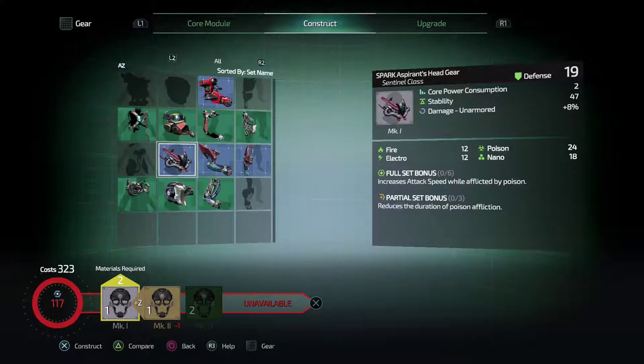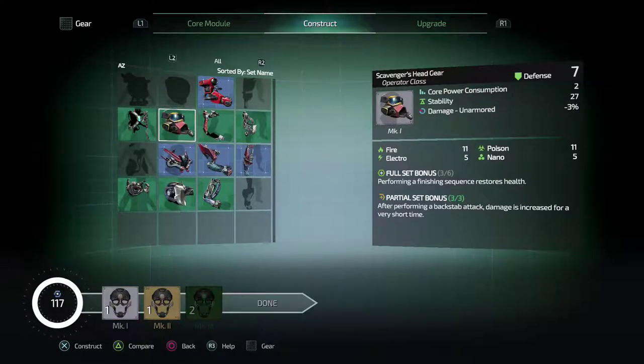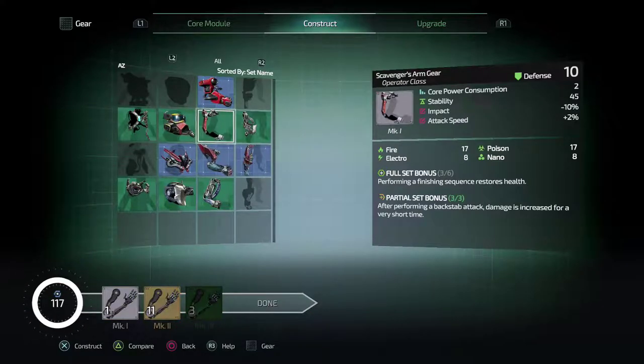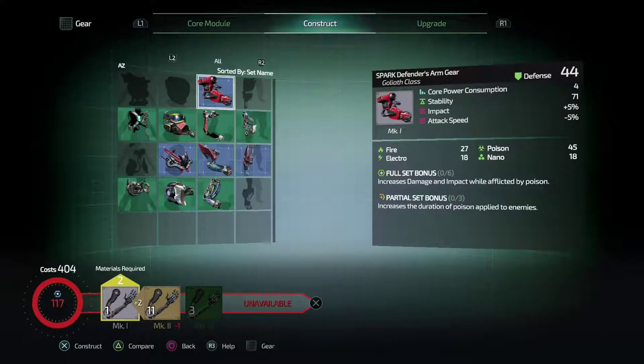I don't know. So each headpiece has got a different attribute to damage for unarmored and armored attack points. So that one's just a minus in both areas. That's just a minus in unarmored. That's a plus in unarmored. So that'll be quite a good piece to try and equip. And with these, it's impact and attack speed. Okay. They're both on minuses.